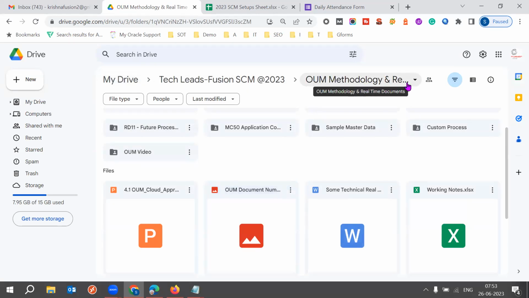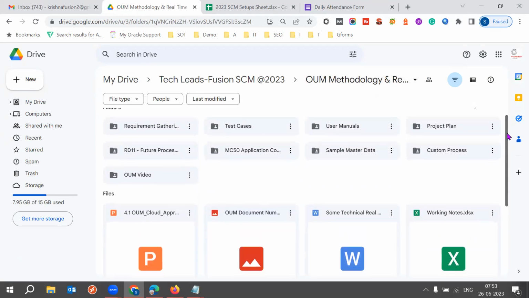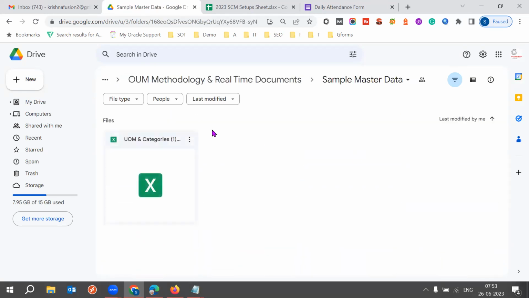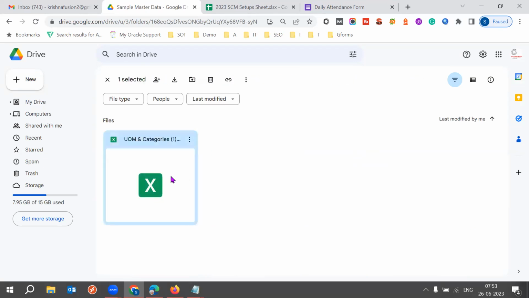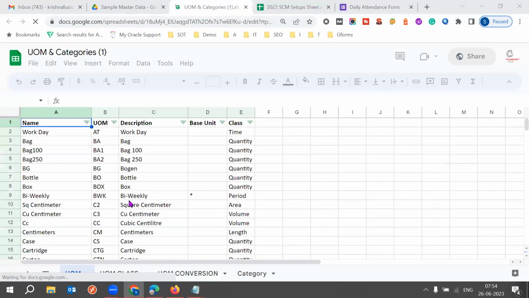If you go here, there is something called sample master data. Under that, UOMs. Suppose if you open this sheet, this is how client has provided me the data.